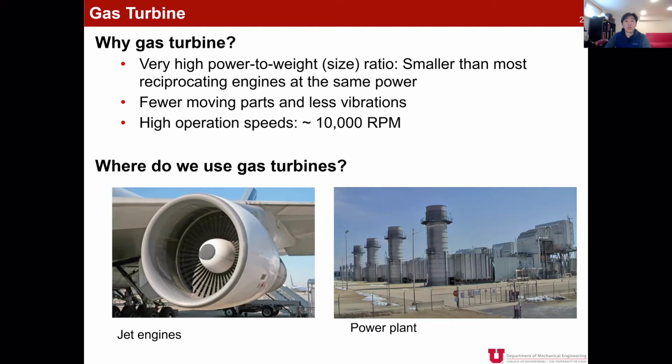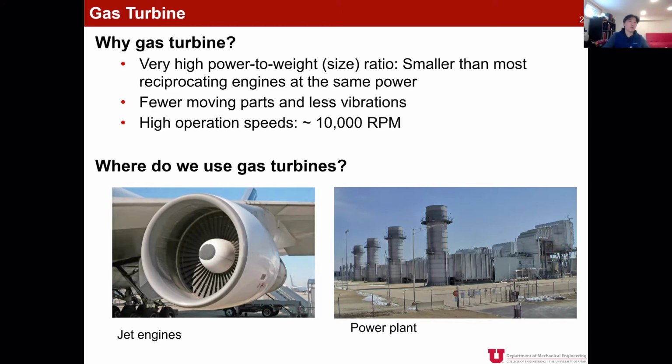So far, we have learned the spark ignition engine and the diesel engine. Even though they are a little different from each other, they can be categorized as one kind of engine, which is a reciprocating engine. Now, compared to those types of internal combustion engines, the gas turbine is quite unique. The difference is how they are operating.